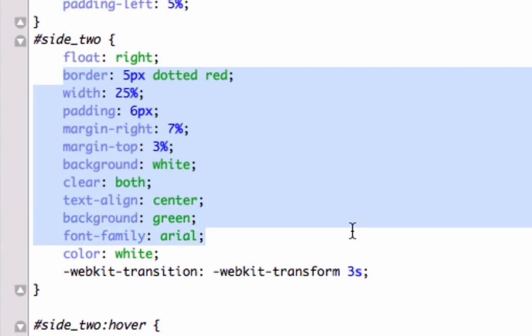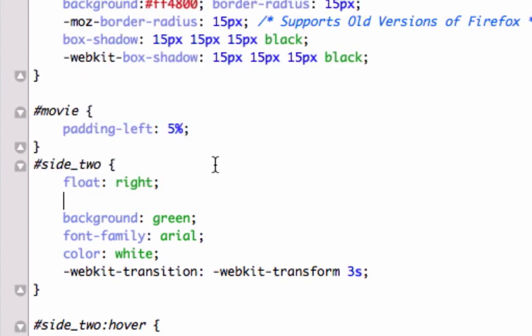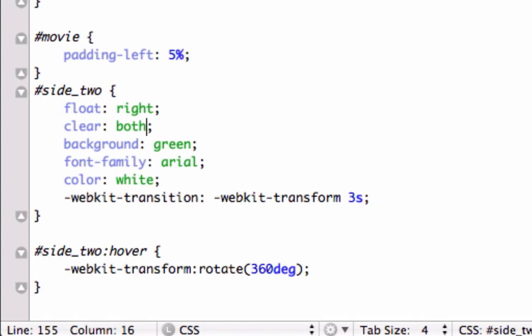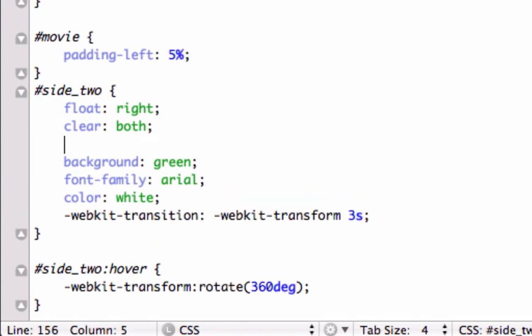I can leave the color, leave the Arial, background green, text align. Clear both, I'm going to put back in here though. Float, clear. We'll do padding top. We'll call it 3%. Nope, not 35. Hit the shift button. We'll save that. We got padding top.